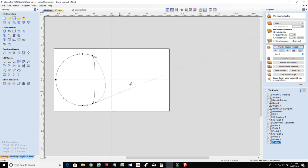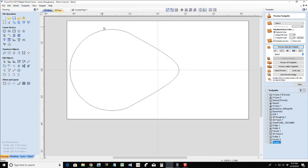Needed to come back a little bit. All right, so let's pull this back out. Here we go. I did not want the little dip that the other points were creating, so I moved back in my vector with creating the nodes. We could refine this shape a little bit more. It doesn't have to be such a teardrop.